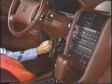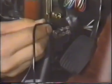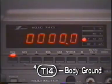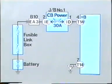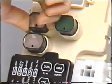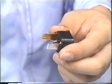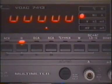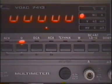Next, let's check the voltage across plus B, 4T14, and body ground. The reading is 0 again, and you now know for certain that plus B is not reaching the computer. Let's check the 30 amp circuit breaker in junction block number 1 for continuity. The meter reads infinity. This indicates a lack of continuity, and this is why plus B was not reaching the computer.